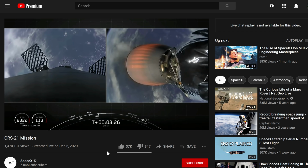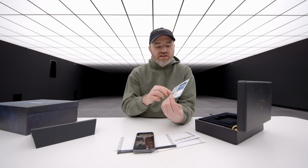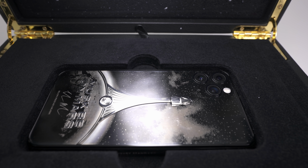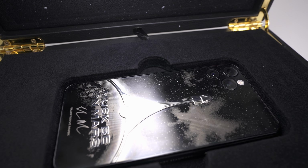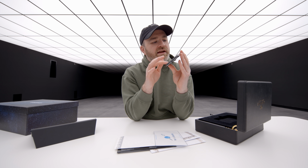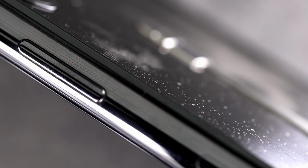The Mylar foil was used as a separating agent within the payload so that the contents did not stick together permanently. So they purchase that particular material and then break it up so that it can be used in each commemorative unit that they do. They do a very limited number of these phones, obviously. They're really expensive and meant sort of as collector's items. The whole thing, this is all metal, by the way, and this entire back ridge is a completely new piece. Like, nothing about this is original except for the camera unit.